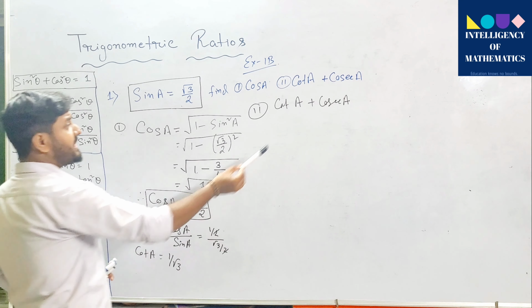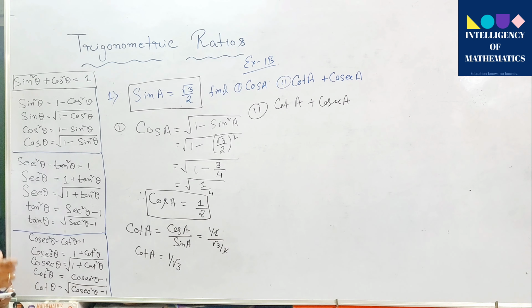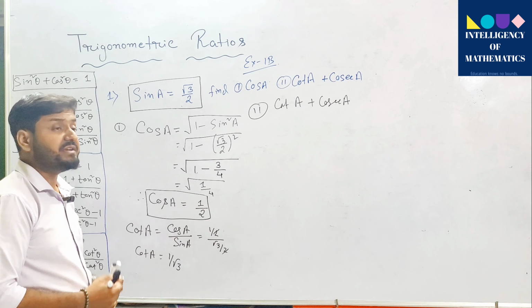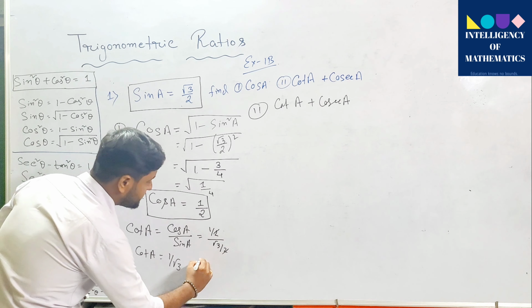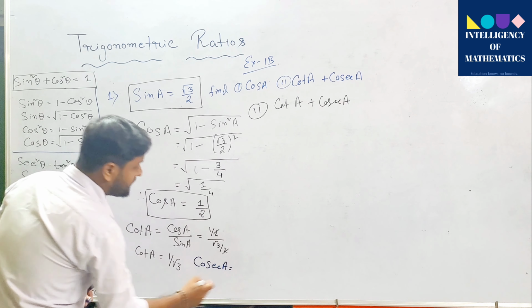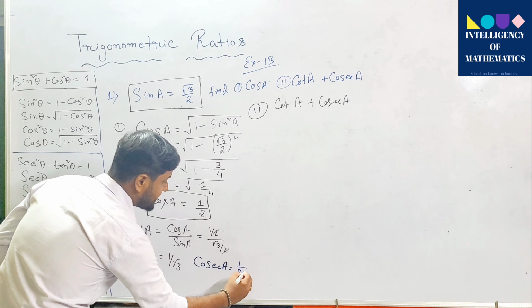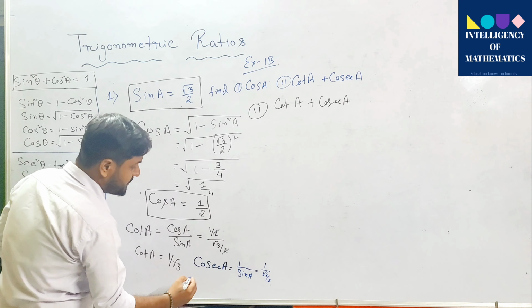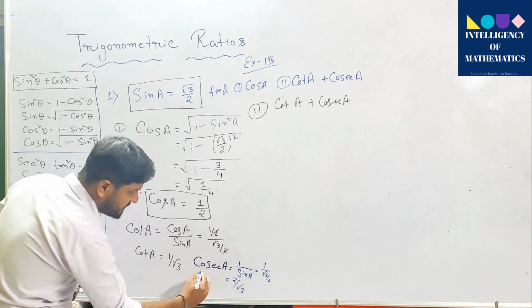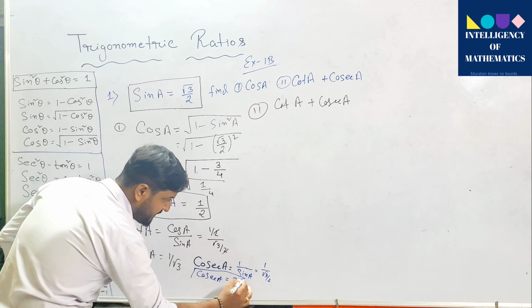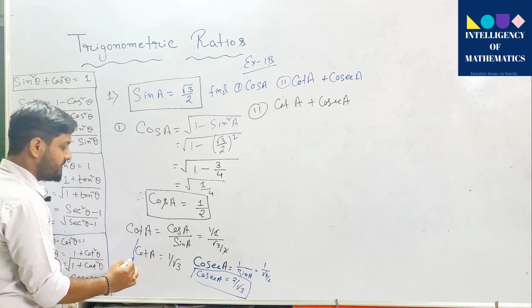If we find cosec from cot, it will be lengthy. You can do it, but there is an easier way here: sine is given and we know cosec is the reciprocal of sine. So cosec A is equal to 1 by sine. Remember, we have done the formula; if you don't know, see my previous videos on trigonometric ratios. Sine A's value is root 3 by 2, so directly 1 by root 3 by 2 will give you 2 by root 3, which is the value of cosec A. We got the value of cosec A here, and the value of cot A here.